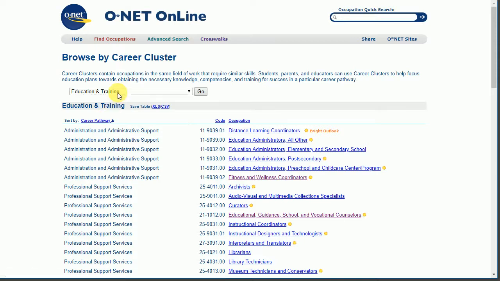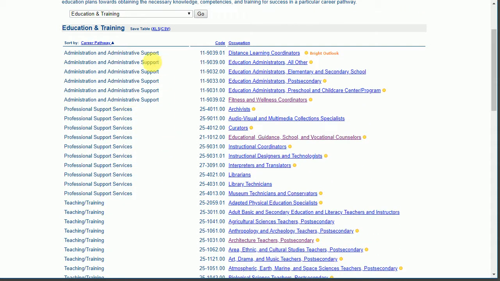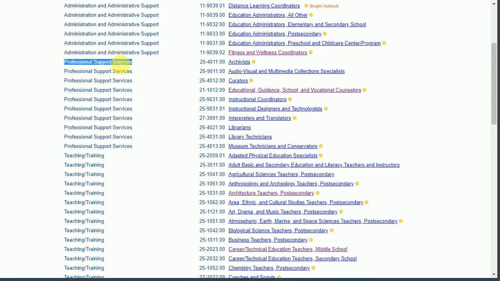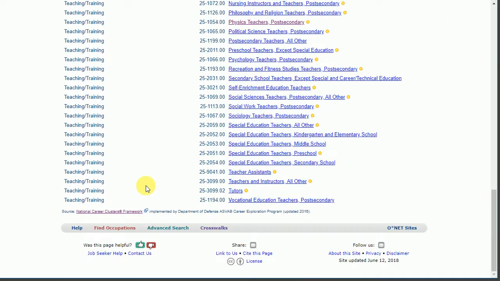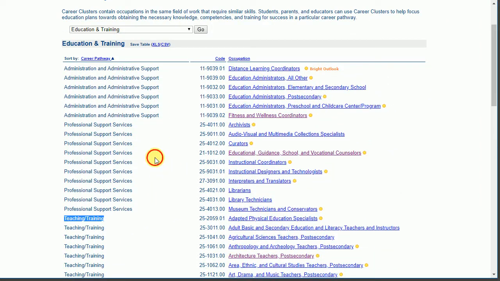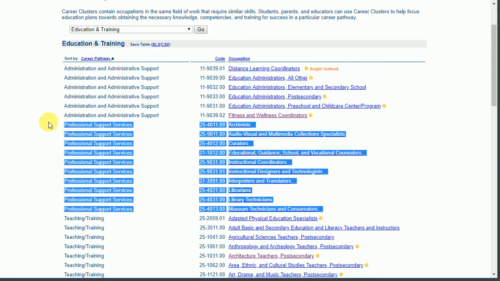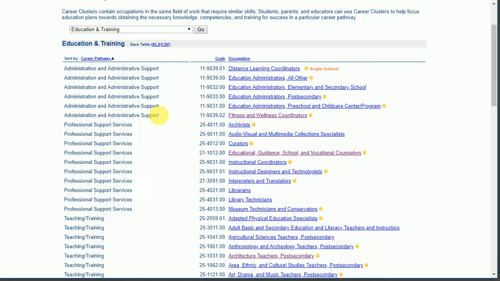So within a single cluster, like education and training, there's a bunch of different career pathways. So administration and administrative support is one, professional support services is another, teaching training is another. So yeah, there are 3 total pathways under this education and training career cluster. And so you can see occupations that match a given pathway within a given career cluster.